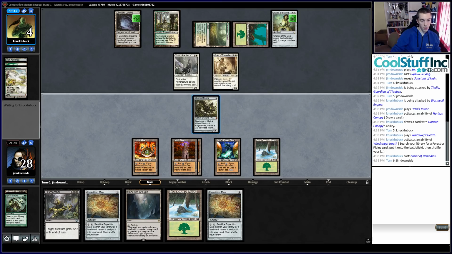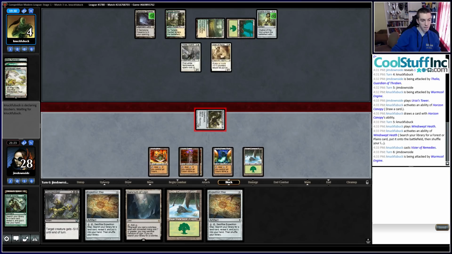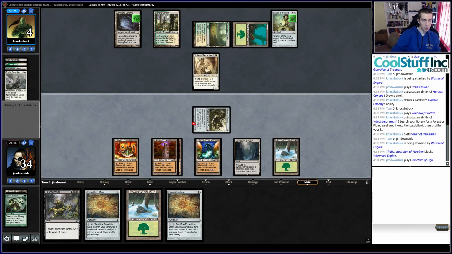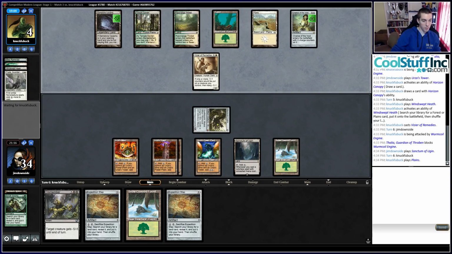I mean, one Coily boy. Okay, so they're blocking with Thalia, which is kind of interesting. They can't combo off at instant speed with Devoted Druid, because it needs to be non-summoning sick, which is good for us. And they're in the Abyss, the Wurmcoil. Our life total is fairly irrelevant because they have an infinite combo, so it doesn't really matter. So Wurmcoil is not really great in this matchup.